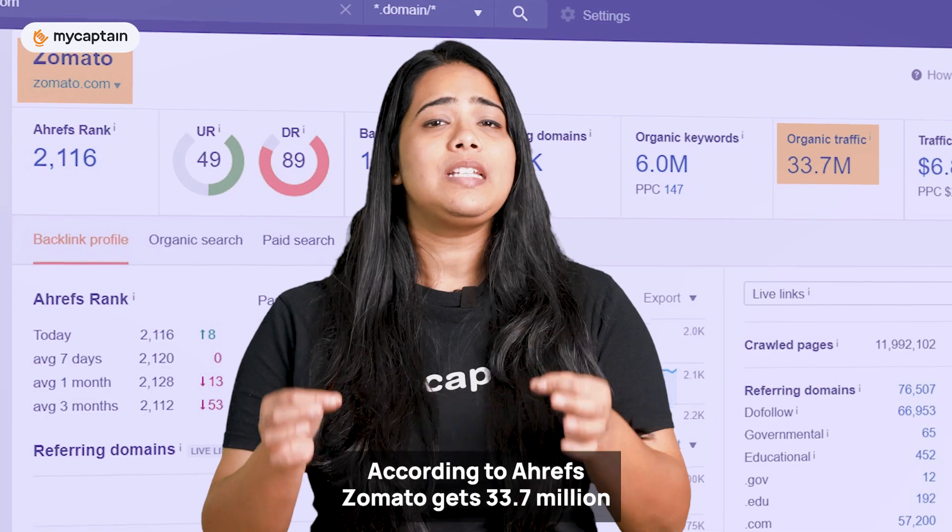Moving from content marketing to SEO: Zomato's clean site structure and optimized metadata enhances its visibility, while Swiggy's fast-loading pages and mobile-friendly design boosts user experience. Zomato's website is structured around three main components — restaurant, reviews, and user-generated content. The restaurant section provides users access to a vast database of eateries, menus, and reviews. The reviews section is an interactive element that encourages community engagement. Swiggy's mobile apps and websites are crafted to adapt seamlessly to any screen size or device, with every interaction customized for maximum convenience. Swiggy's pages load in the blink of an eye, ensuring a seamless and frustration-free user experience. Metrics highlight Zomato's higher search engine rankings and lower bounce rates, whereas Swiggy excels in mobile search visibility and local SEO.